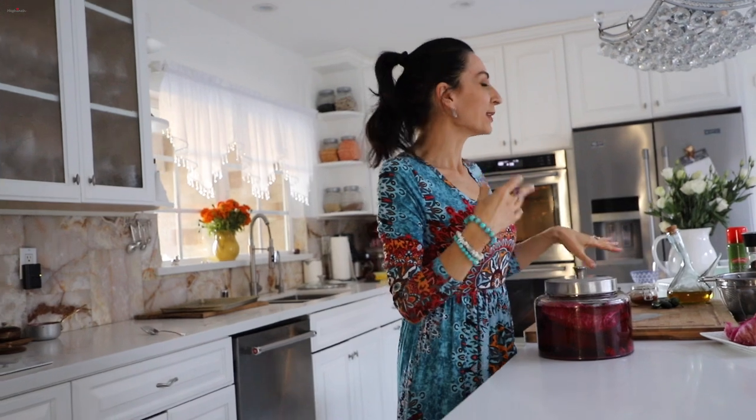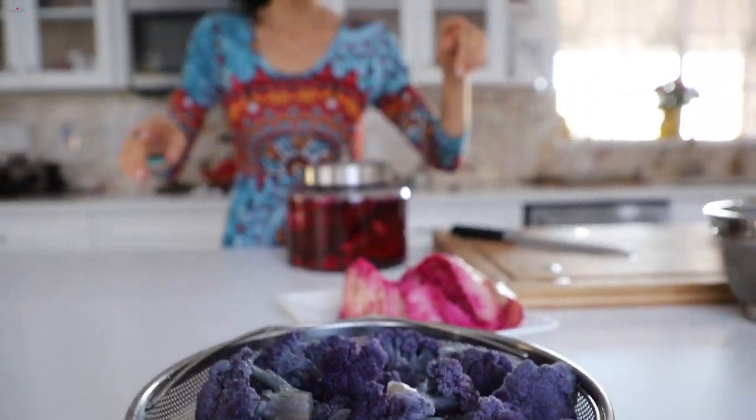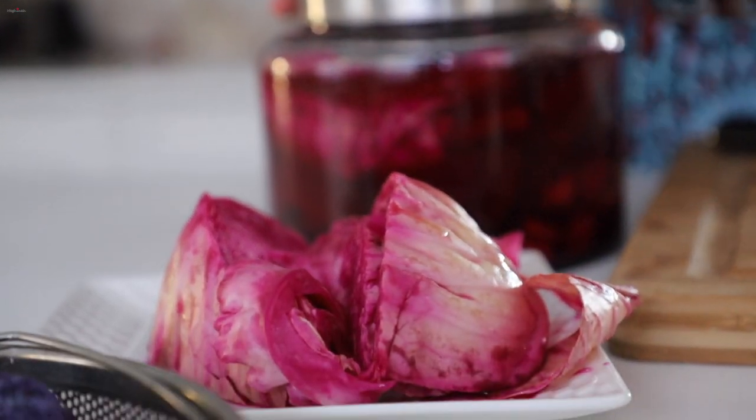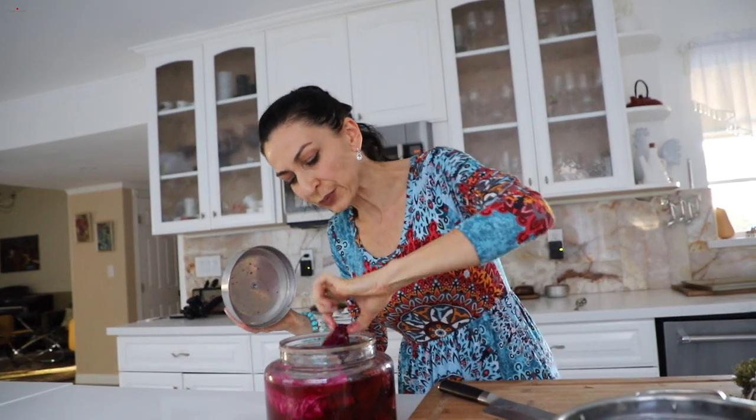If you only knew how much I enjoy making up quick on-the-spot recipes with all the ingredients I find either in the fridge or pantry. In the garage I found some purple potatoes. In the fridge I found some purple cauliflower. And if you remember, a few days or weeks ago, I don't remember, we pickled some cabbage with beetroot. It's not a red cabbage, it's simple regular cabbage, but I added a few slices of beetroot and it made the cabbage a nice and beautiful color.